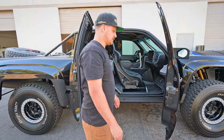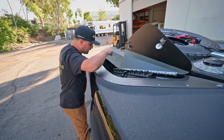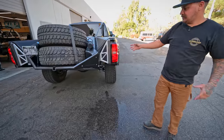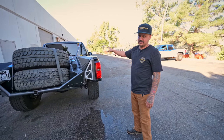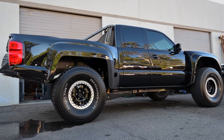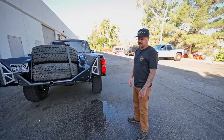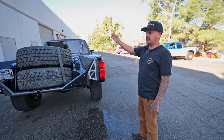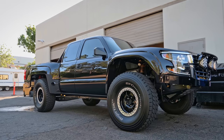Just every detail in this truck is insane. Another cool thing — remember I told you guys about the water tank? Everyone asked what it was for. A hose hooks up to it and it's a shower — a full outdoor shower, all plumbed in. All we need is the shower head: just open that panel, pull the shower head out, and hose off. The reason for that is the owner is a surfer. So you're down in Baja or Mexico, go surf, get all gross, get out of the water, hose off, put your clean clothes on, hop in the pre-runner and go jam. It's about a 20-gallon water tank, and it's kind of right above the exhaust so you might get a nice warm shower out of it. There it is — Playa Modelo, or the black truck.